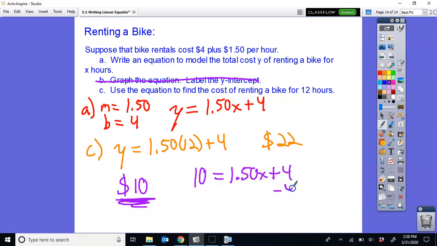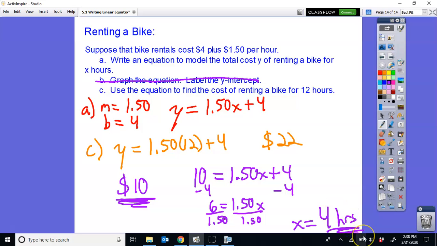If you subtract 4, that's your first option, you get 6. Then you have $1.50 times x is 6. And what that's basically doing, if you think about real world, it's subtracting off the $4 you got to pay to rent the bike. Now you're going to figure out how many hours you can actually rent it by dividing by $1.50 into 6. So you get x is equal to, take out your handy dandy calculator, do 6 divided by 1.5, and you'll get 4. That's the number of hours that I can actually rent the bike.